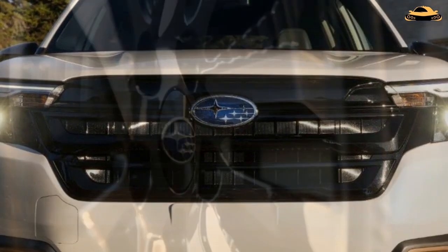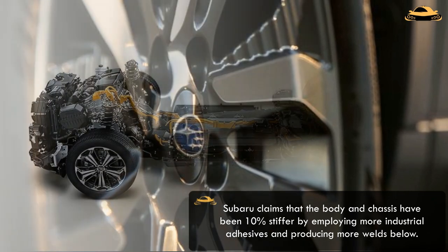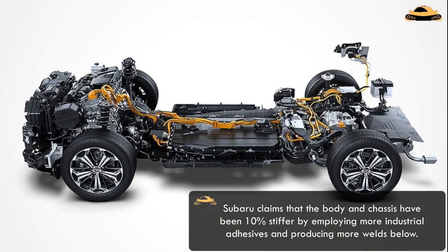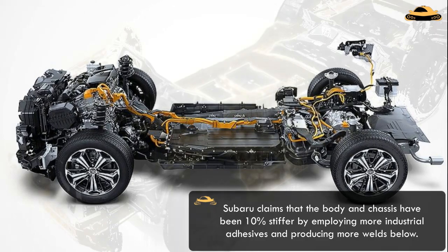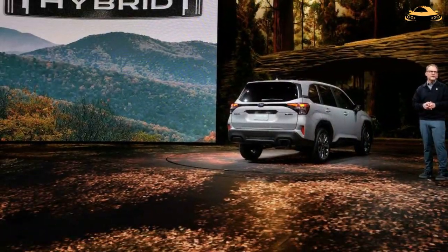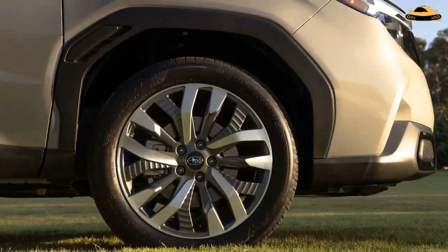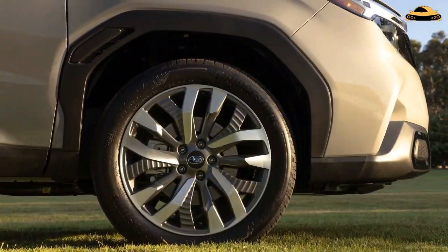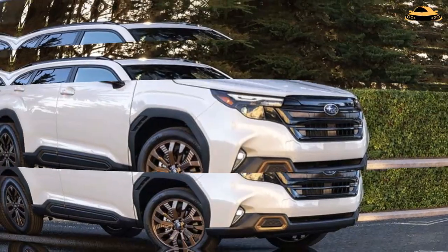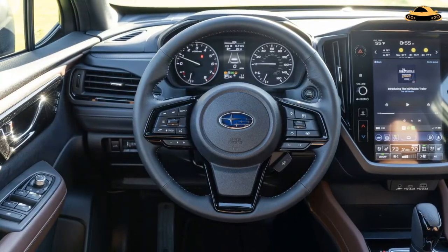New 17, 18, and 19-inch wheel styles are now available. Subaru claims that the body and chassis have been made 10% stiffer by employing more industrial adhesives and producing more welds. Moreover, additional sound-absorbing materials will be available. According to Subaru, these adjustments will result in a 39% reduction in cabin noise, as well as a more regulated ride and somewhat improved handling for the Forester. Another change that could help the occasionally unstable Forester handle better on winding roads is the crossover's adoption of the WRX's dual-pinion electronic power steering system.